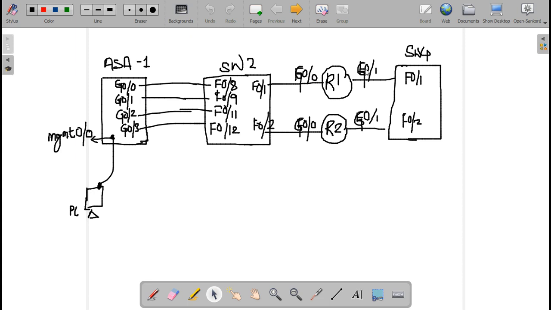Similarly, G0/1 interface of R1 is connected on switch 4 port 1, and same way for R2.